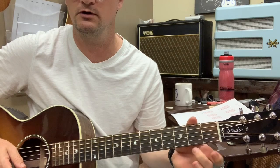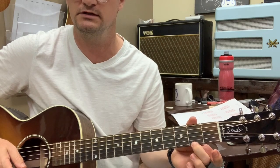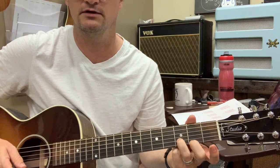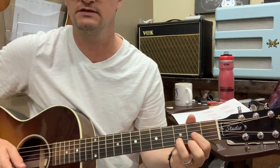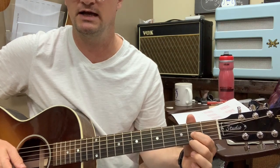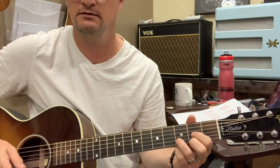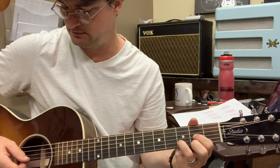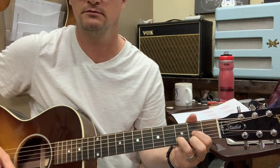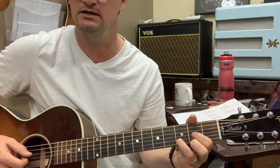So on a D chord, let's start with middle finger on the first string, second fret, ring finger on the second string, third fret, and then index finger on the third string, second fret. So again, I'm trying to get close to those frets there without being on top of it. For a D chord, I'm going to play the bottom four strings. And you might hear something like this.